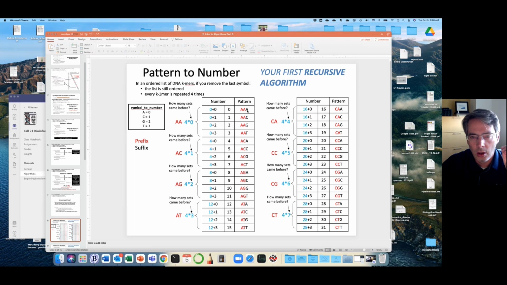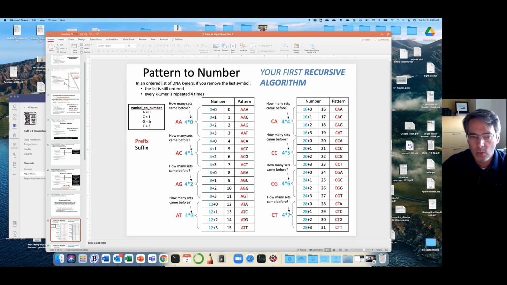So if we assign a value to A, C, G, and T, and here I'm going to call that symbol to number, already you can see that's going to be a part of a function. We just need to know how to assign a value to each base pair. And so we'll do ACGT in order, and the ordering is alphabetical, right?